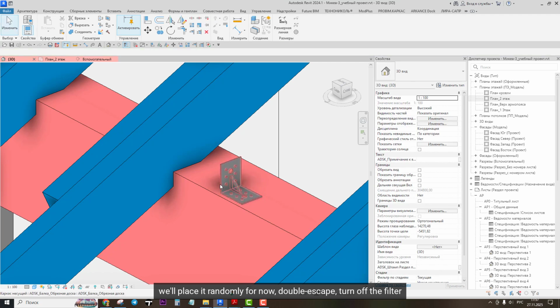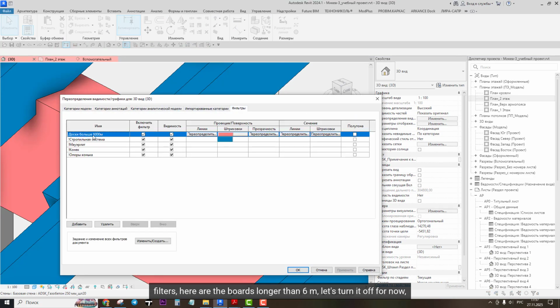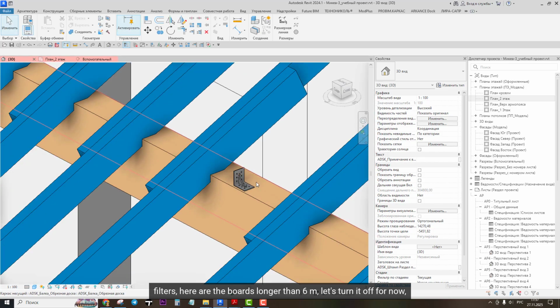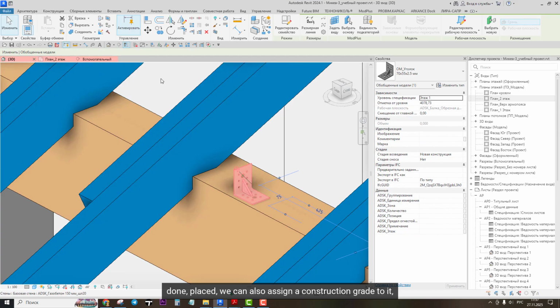Double escape, turn off the filter, so the red color doesn't get in the way. Override the graphic visibility. Filters. Here are the boards longer than 6 meters. Let's turn it off for now. Done. Placed. We can also assign a construction grade to it, or set some other parameter so we can calculate it later.